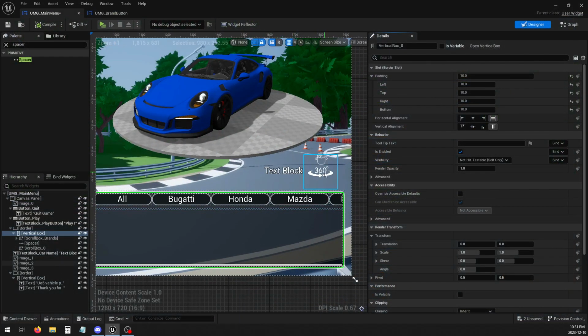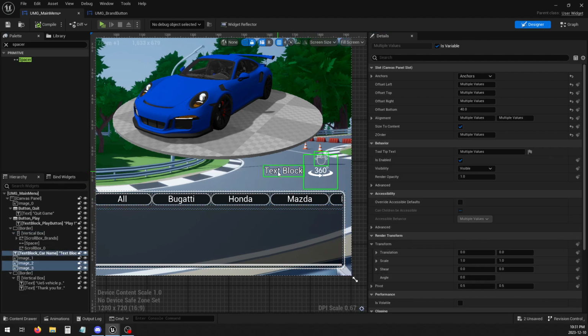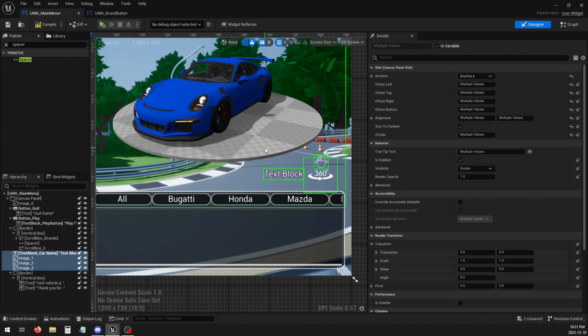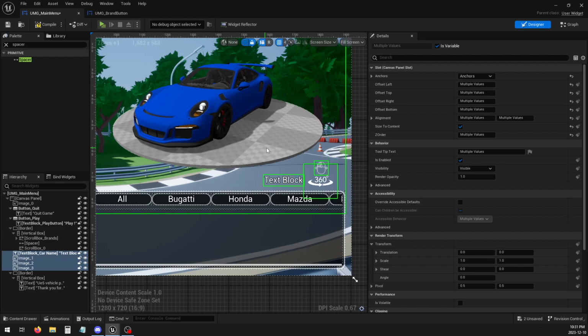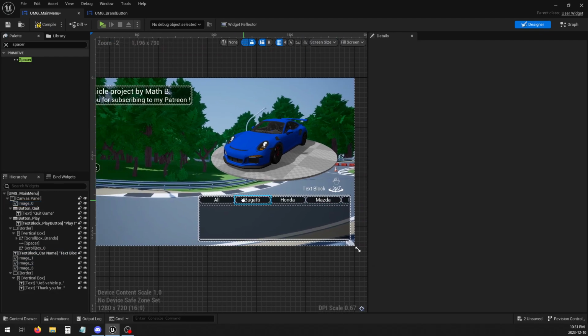And I guess now that I know the size it's gonna have, I can move that back a little bit. And let's get to work on the actual buttons.